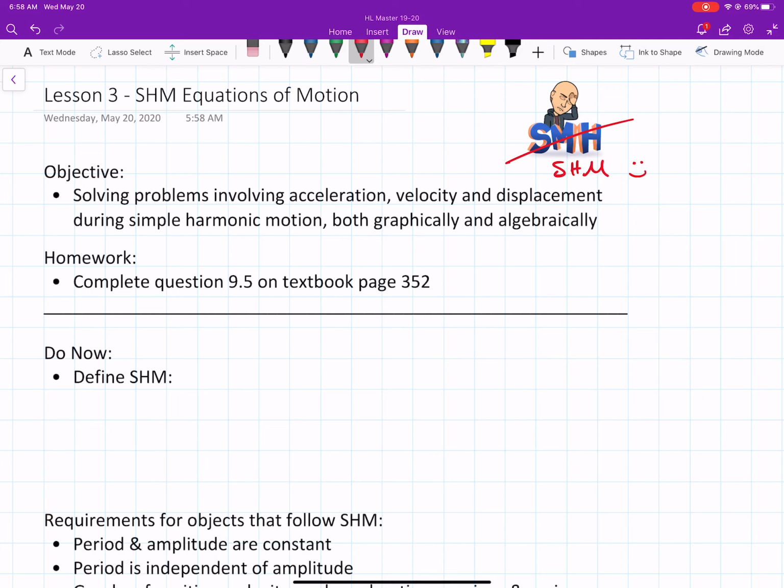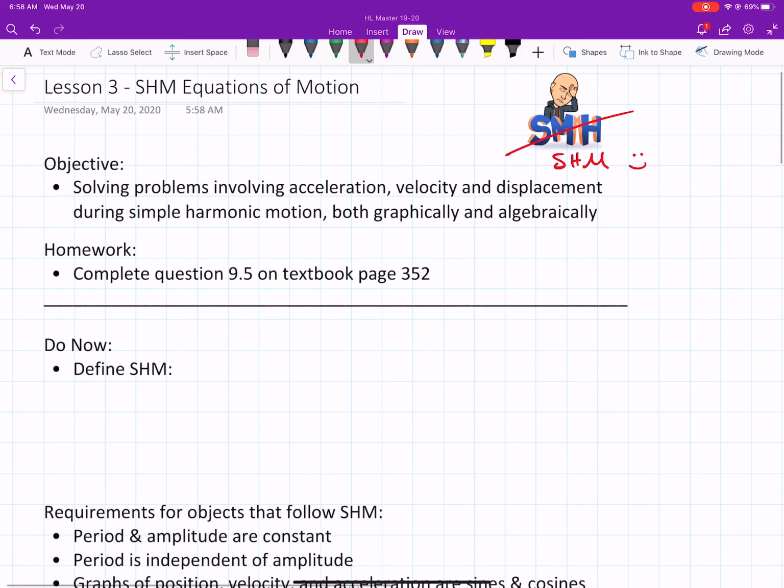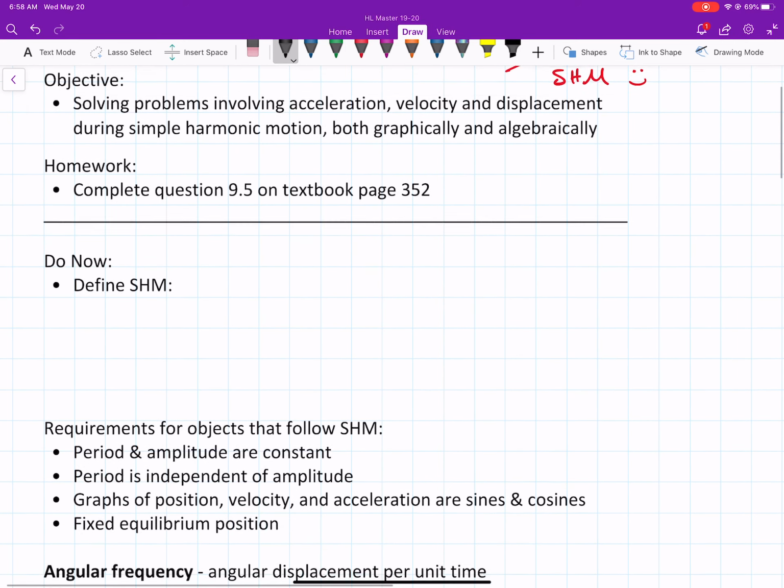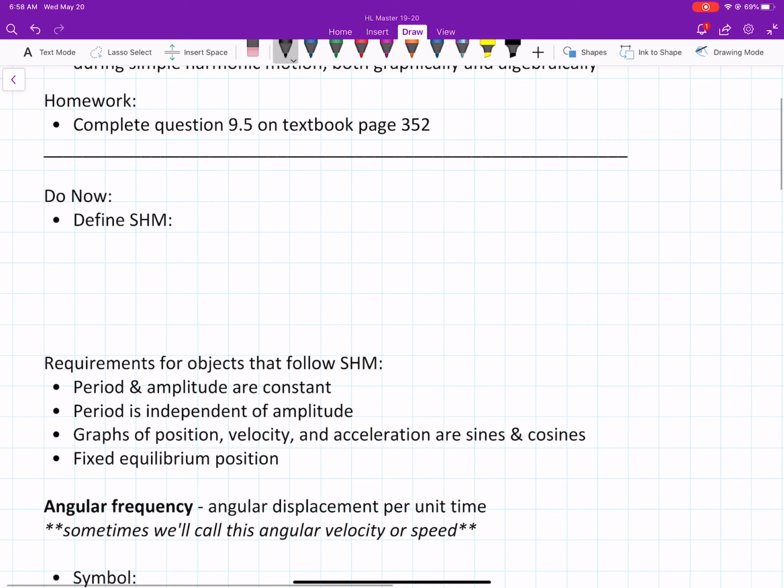we're still looking at some of the graphs of simple harmonic motion, but we're going to focus a little bit more on the equations this time. So if you notice in the lesson, we start out with the do now of defining SHM, or simple harmonic motion. This is really important for one of your objectives for the IB, knowing how to define simple harmonic motion. And again, that's all really simplified by that equation we mentioned before, where we say that the acceleration is proportional to displacement, but in the opposite direction. And you're expected to know what that negative sign means.